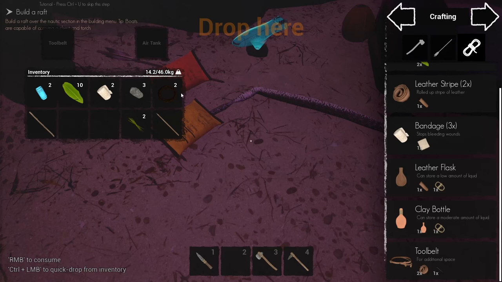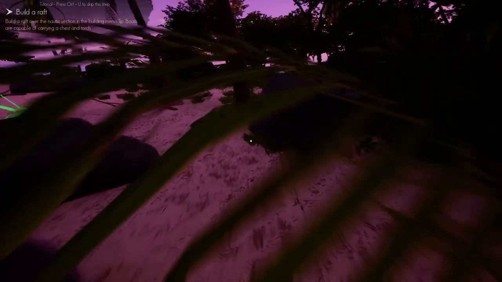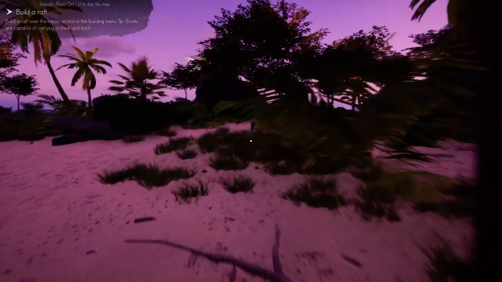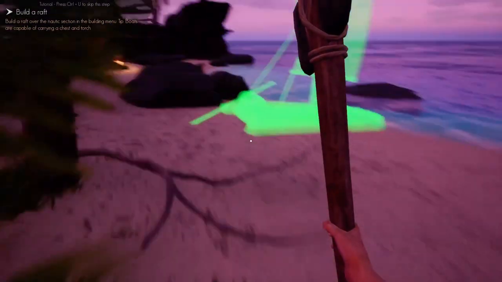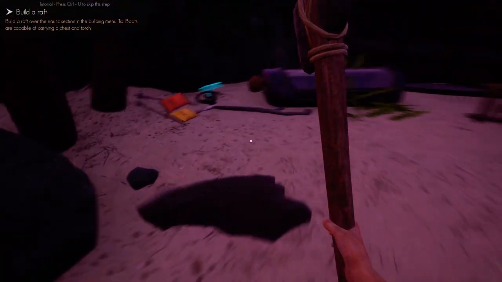What do you think about it? Let's put it in there. Those wires in there. What else did we need for this raft? Because I want to like finish it. 2 more logs. Well, here we go. Let me put the spear back. I only dropped 1 wire. What do you think about that? I think it's kind of stupid.